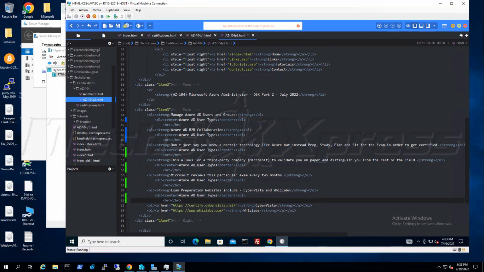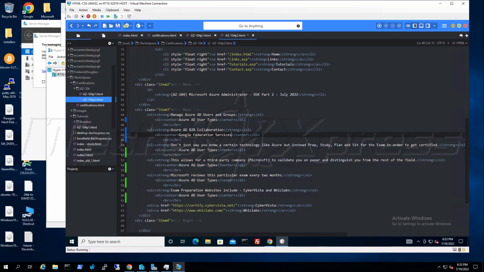Enter, tab, paste. Cool. Azure Active Directory B2B collaboration, and we can put in Google Federation Services. All right, that takes care of that.